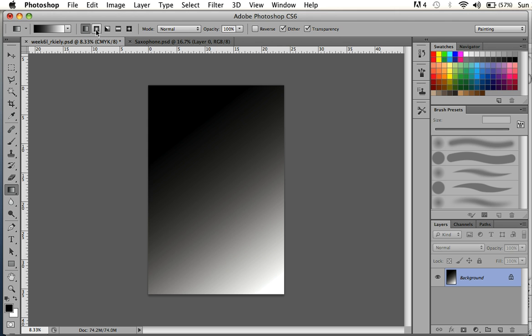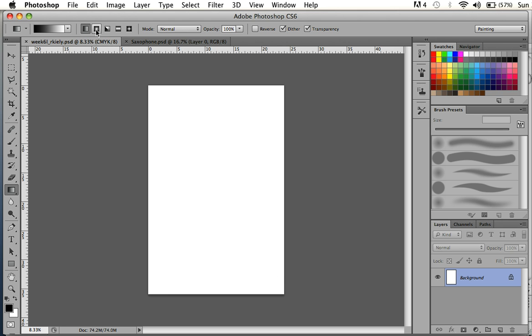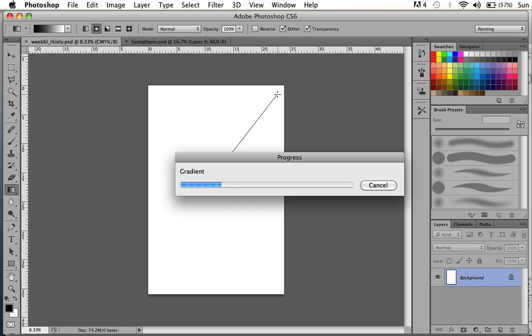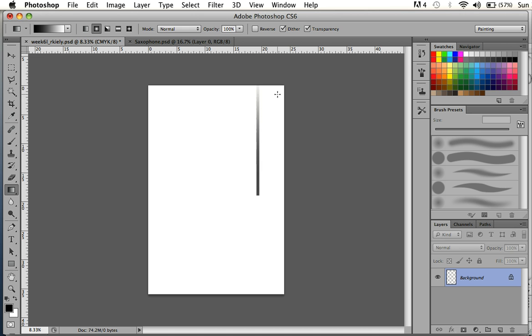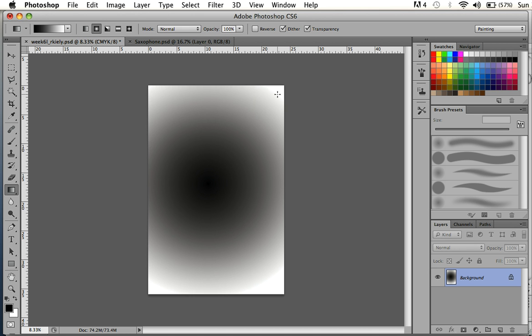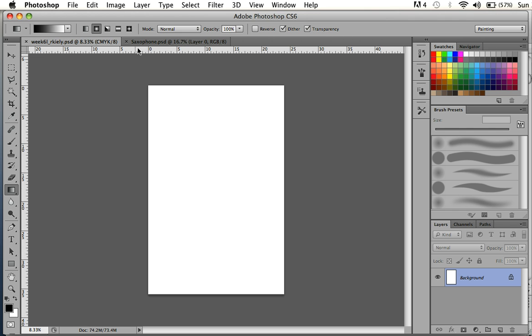And then if I press Control D, and then I choose the radial gradient, and I click in the center and go out, it's loading. Because this file is so big, it's going to take a while to load. And then it does a gradient that's in a circle. It's a radial gradient. Okay, Control Z that.